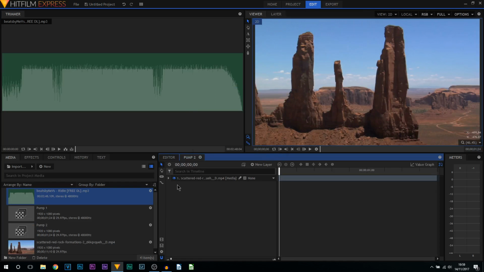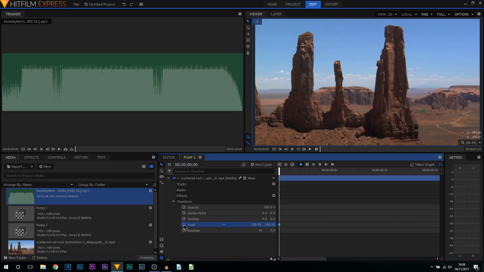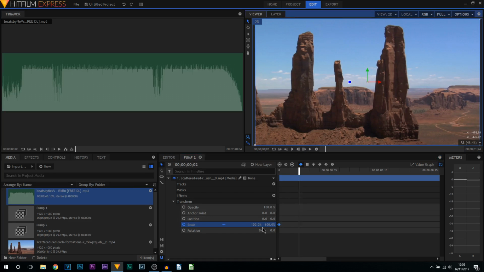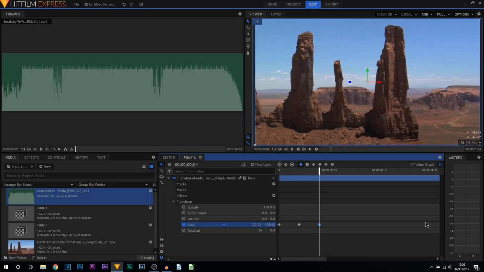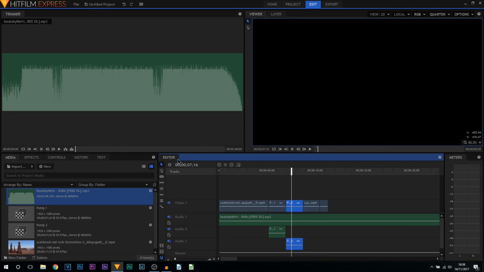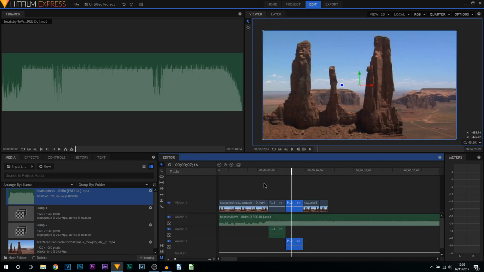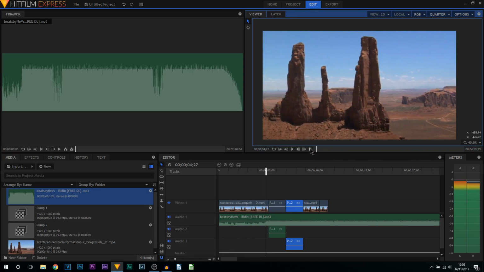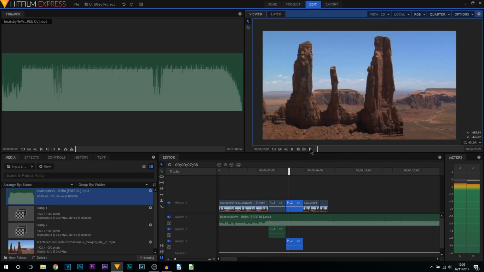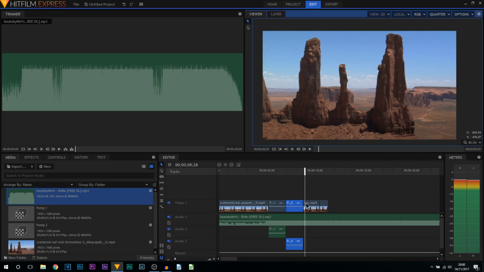So the exact same steps once again. We're going to select this arrow, select transform. We're going to zoom all the way in on our timeline. We're going to toggle the animation on scale. We're going to come across two keyframes by pressing this button or using the arrows on your keyboard. We're then going to simply zoom it in. And then we're going to come across another two frames and set this back to 100, which is the default. From there, we can X out of it and come back to the editor. And this is now being inserted. So if I play it through, you can see that is how it is currently looking.